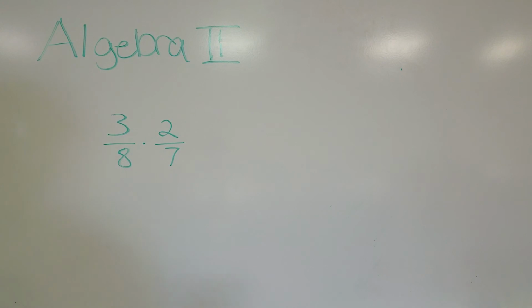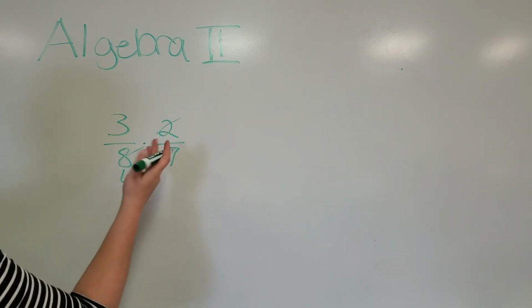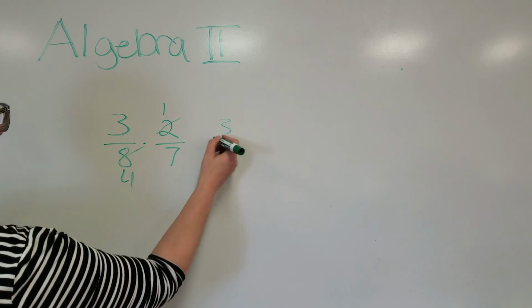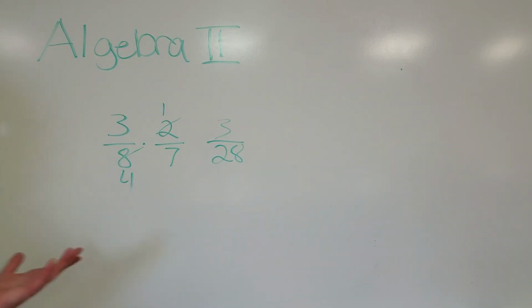All right, so compound probability, we're going to multiply these. We could reduce before we multiply. You can reduce before or after, but 2 and 8 reduce to 1 over 4. 3 times 1 is 3, and 4 times 7 is 28. And that's your final answer. You have a 3 out of 28 chance of getting those marbles. This is a pretty simple test, but still be careful and make sure you're doing things correctly.